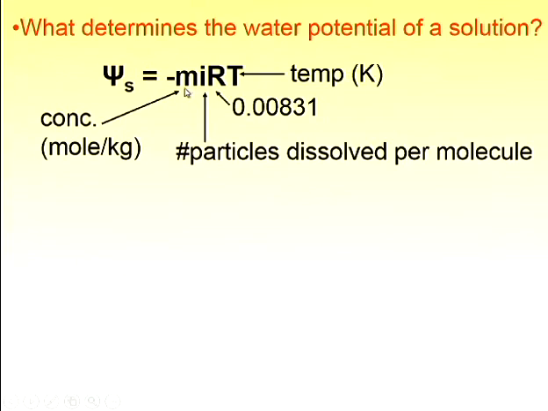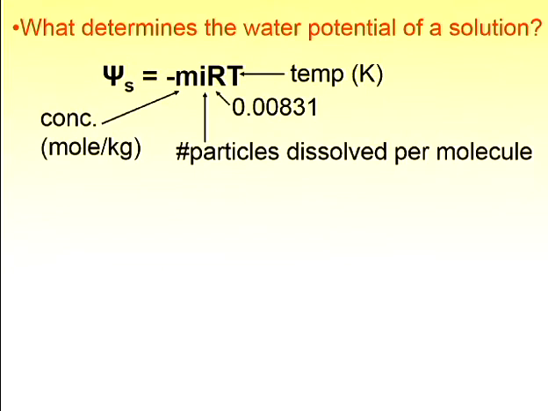M is the molality, which is kind of the same as the molarity. It's just mole per kilogram rather than mole per liter. Effectively, it's the same because a liter of water is also a kilogram of water. If you would have other solutes, then it might be a little bit different. So this is effectively the molarity, so the number of particles per volume of water. Then you have i here, which is the dissociation factor. It's the number of particles that one molecule of this compound dissociates into when it's dissolved in water.